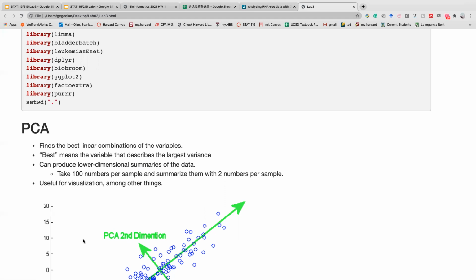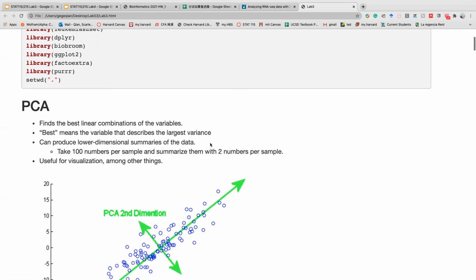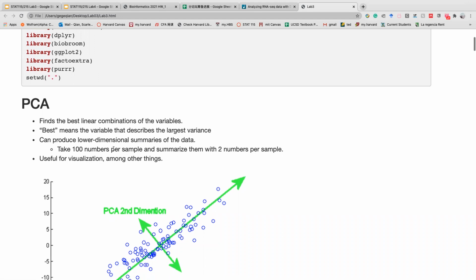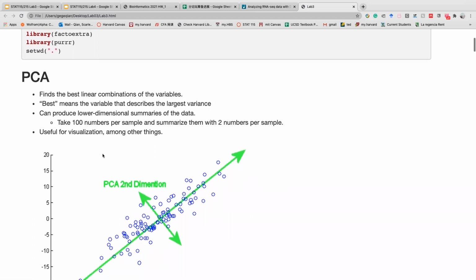The PCs are linear combinations of variables, but they're not the best ones, just the ones that describe the largest variation. In our case of studying gene expression, we can reduce our dimensions from very high dimensional to a lower dimensional matrix.